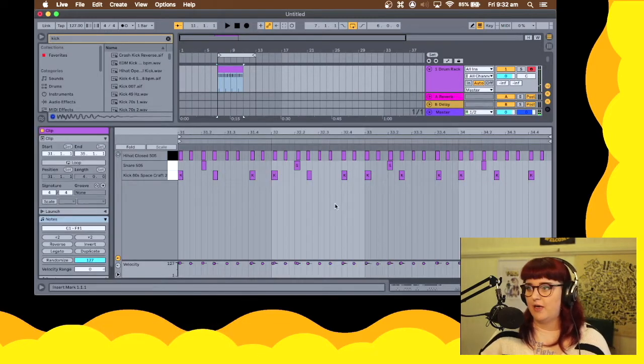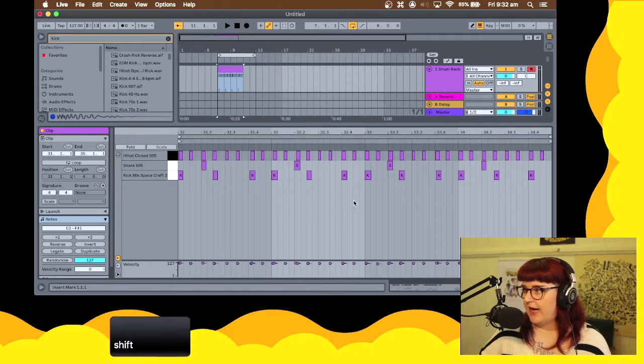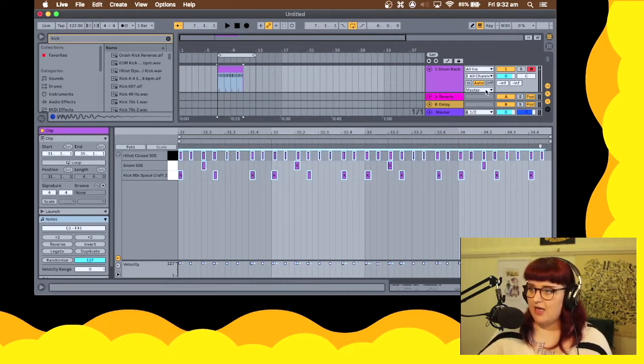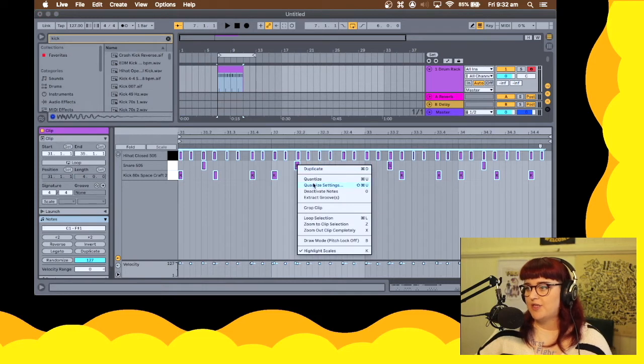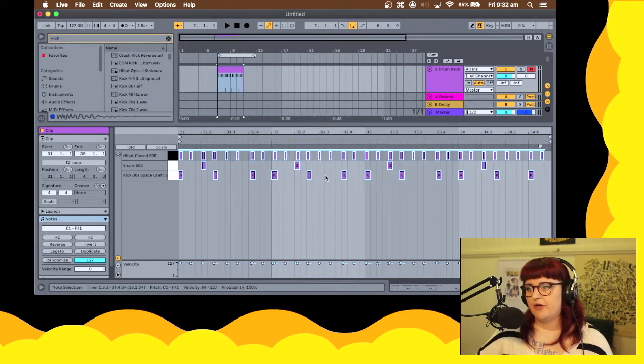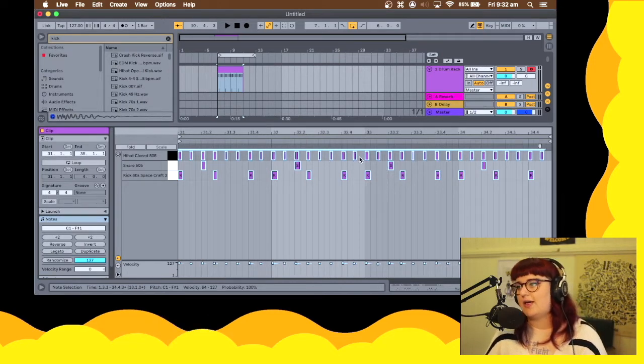Hey, not too bad. If I look at this, you can see that there's a few, like these snares are a little bit early, some of these kicks are a little bit late. I want something that's pretty much on grid. So all I have to do is press Command A to highlight everything. I can go in and change my quantize settings inside of here. 16 is totally fine for me. So I can actually use the shortcut Command U and it locks it all to the grid.